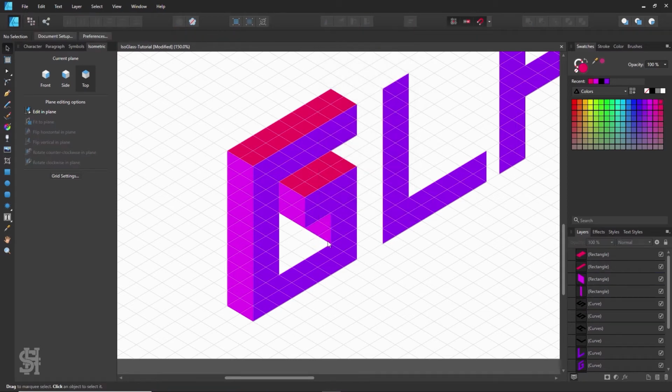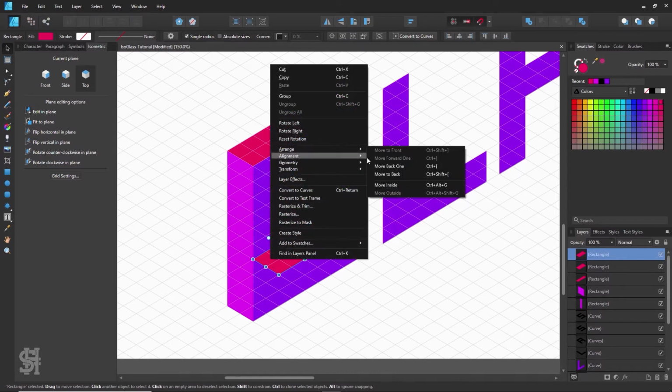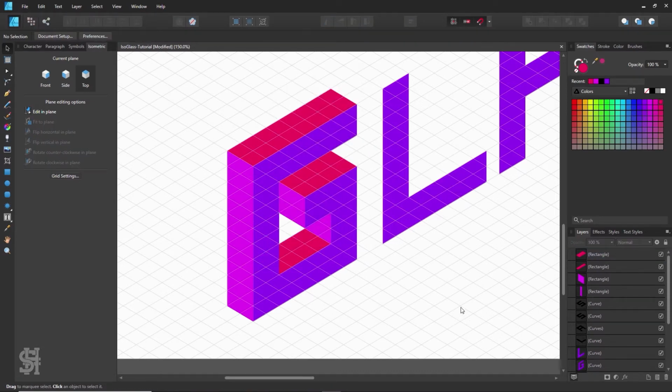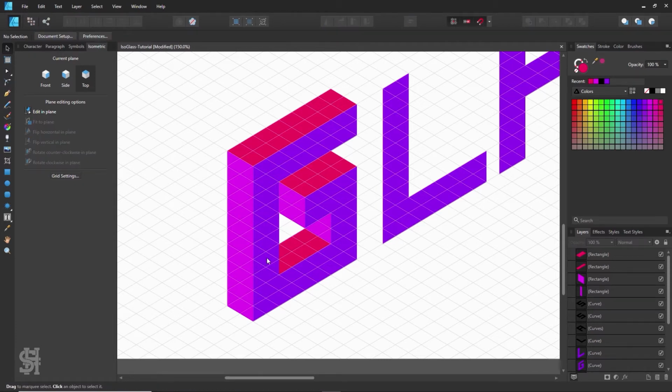And my key commands are not working. They do that sometimes. It's very annoying, but they're just straight up not working. So we have to go use the mouse. There we go. So when I'm doing glass letters like this, I'm not actually going to convert that to curves and then tuck that in as I usually do, because we sort of want that shape. That plane, if this were a real 3D object, that plane would exist. It wouldn't be hidden. So we are going to want it to sort of show when all of this is glass.